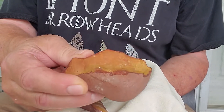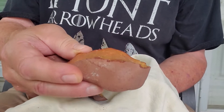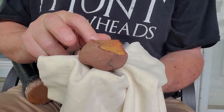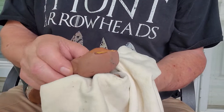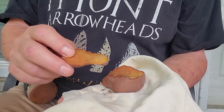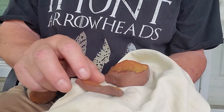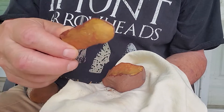This piece is so beautiful inside — shiny, high gloss, looks like maybe some fossils and stuff. I hope I can get something out of it. Well, apparently I will, because this flake here is plenty big to make a nice little arrowhead out of. It's going to be pretty.